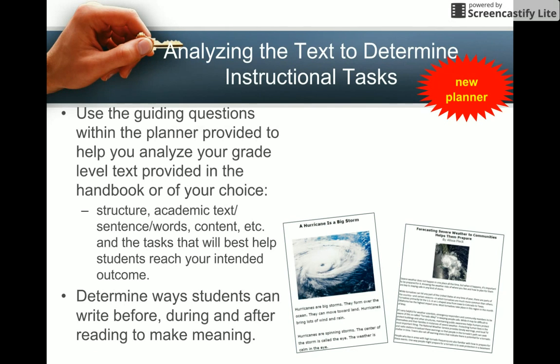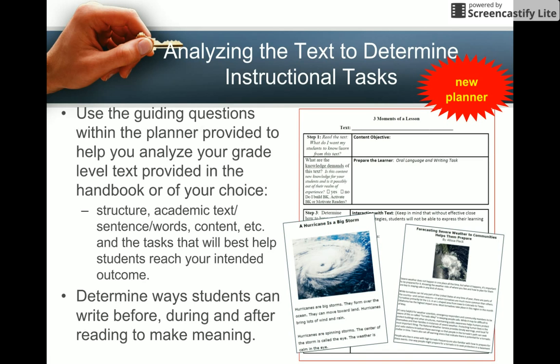So you're going to go now into your handbook and pull out the text for your grade level. You're going to need to find that, and we're going to be working now with that. So pause and make sure you have the text from your grade level that's in the session 2 of the handbook.